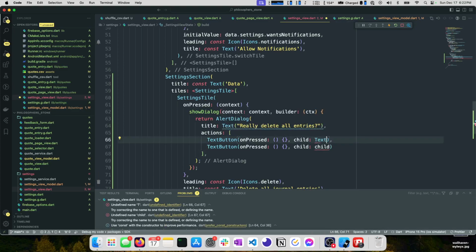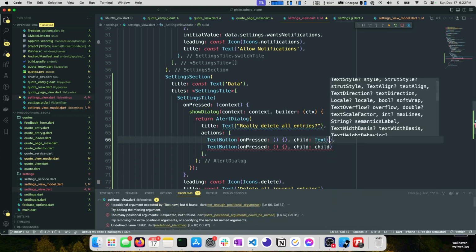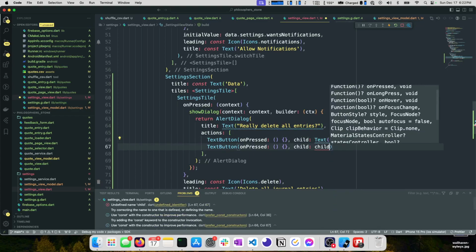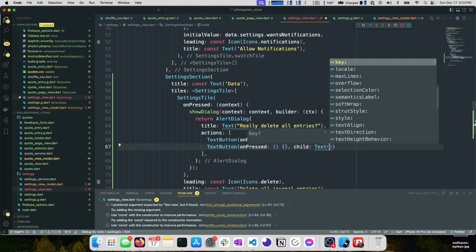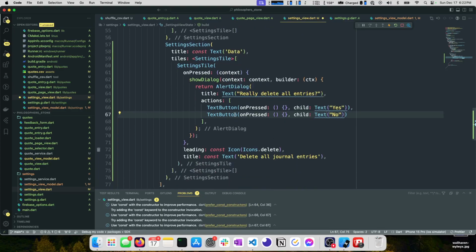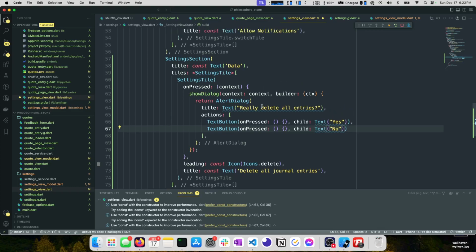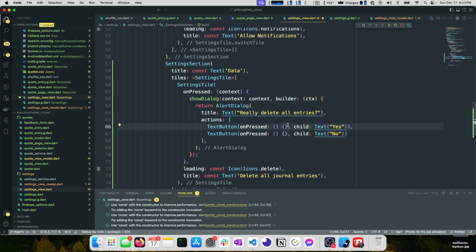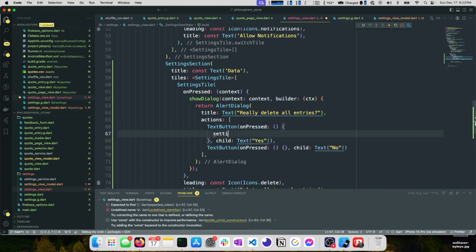This one will be text that says yes. This one will be text that says no. Okay, and then in our, did we remove that already? Oh, we did. Okay, so in yes, we will call settingsViewModel.deleteAllJournalEntries.